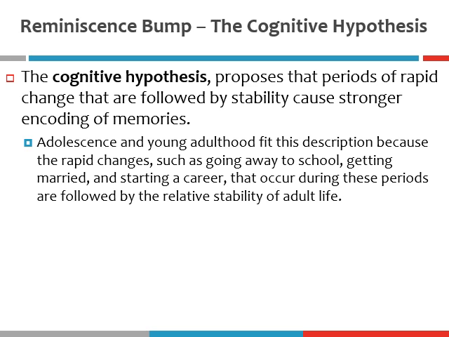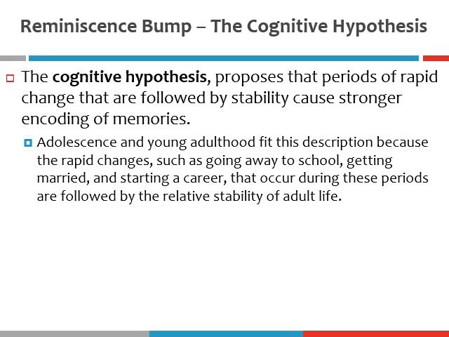So from, for example, the time you leave the house at 17 years old to the time you matriculate into your career, if you will, at the age of 27 or 28 or 30 years of age, that's going to usher in a period of great stability, right? So really, as soon as you get your first job, or even when you have your first child, after those abrupt changes, there tends to be a lot less change that occurs after that, right?